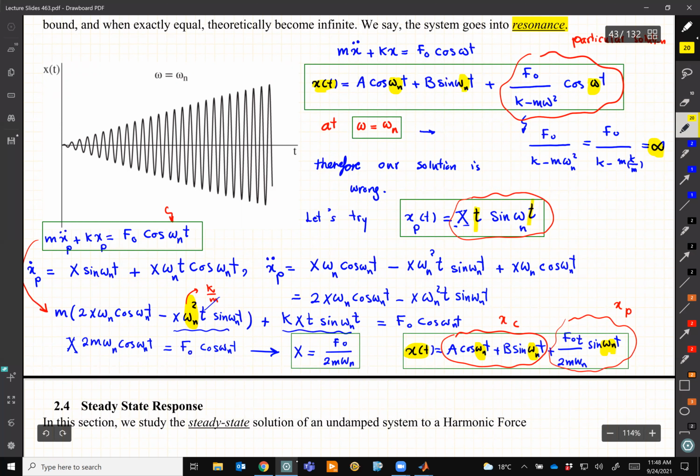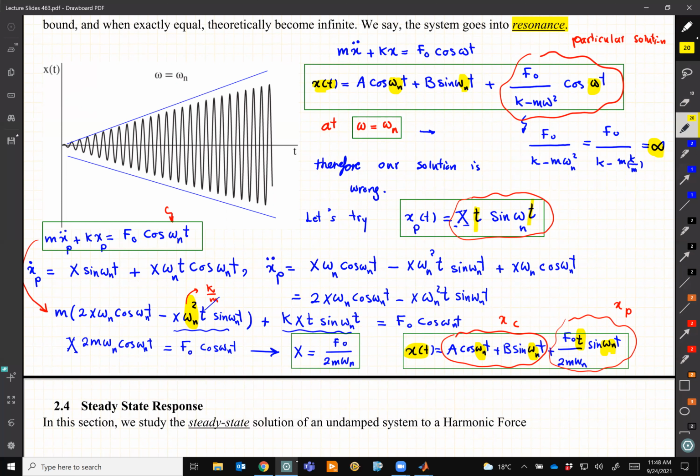So where does this increase come from? See here, the amplitude keeps increasing with time. Where does it come from? The problem is this t over there, right? There is a t in the equation that keeps increasing the amplitude. I hope I didn't confuse you. Later, when you check the math, you'll see it's not really that complicated. It's very simple.